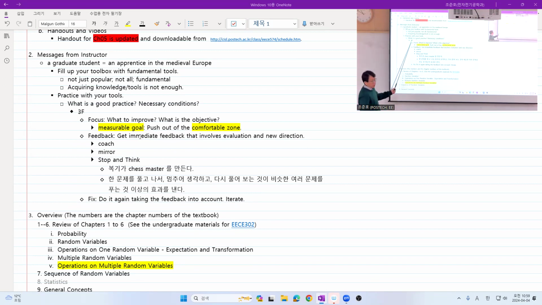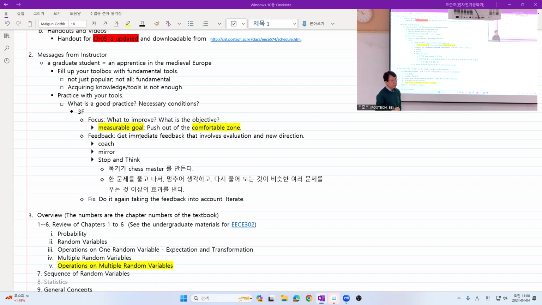As I told you, this 3F is kind of an analogy from our iterative optimization problem. And you remember, in order to solve an optimization problem iteratively, you first need an optimization problem that has an objective function and constraints. The objective function is a measure of the goodness of your solution. In our optimization, we usually want to find the control parameter that gives us a smaller value of the objective function. However, when we do physical or mental exercise, we need to set a goal. Not just a metric. We need to have a goal.